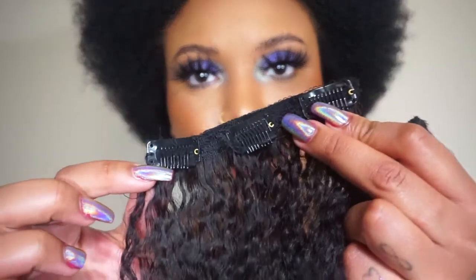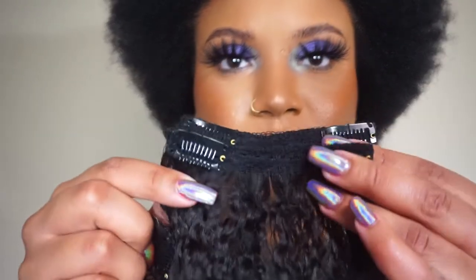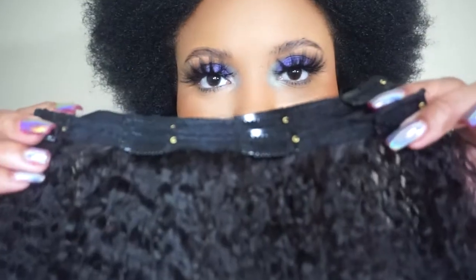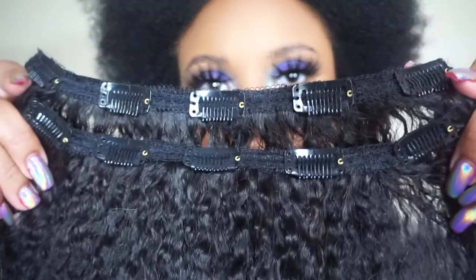There are two that have two clips and they're smaller, and then these are a little bit longer, but they still have two clips on them. So it's these and then these with an extra space in the middle, and then it comes with two that have four, two that have five, and two that have three on it.